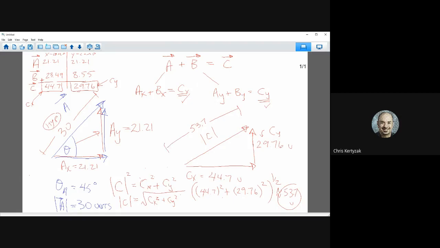The last part is to determine in which direction is that vector, the resultant vector. Which direction is it pointing? And we need to be specific. We can't just draw an arrow and say roughly that way. This is mathematical. We need to be accurate and precise with what we're doing. And so just remember that 0 degrees is to the right, 90 degrees is straight up, straight to the left is 180 degrees, and straight down is 270.